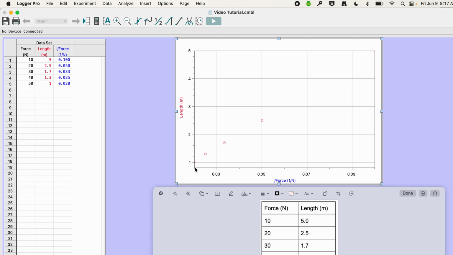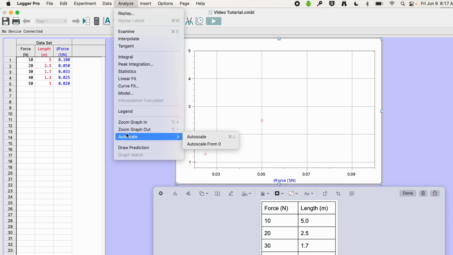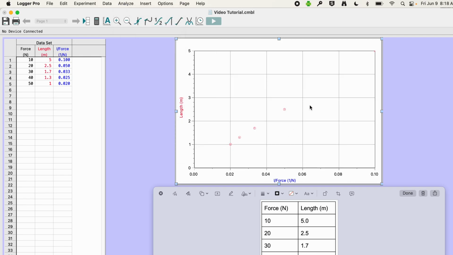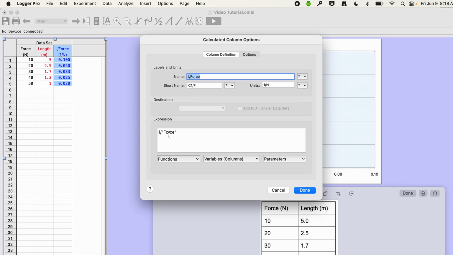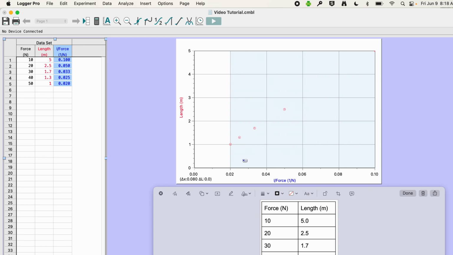It won't scale it from 0. That's okay. I'm not super picky about the Logger graphs, but this isn't even scaling. If you were producing a graph by hand, you would make sure that you had even scaling. But this one is okay. So I'm actually going to go back to just auto scaling it from 0, because that fits it really nicely. So you can see you have all your data set, you have your calculated column. If I click on the top here, I can see that you've done the new calculated column. So I'm done with that.